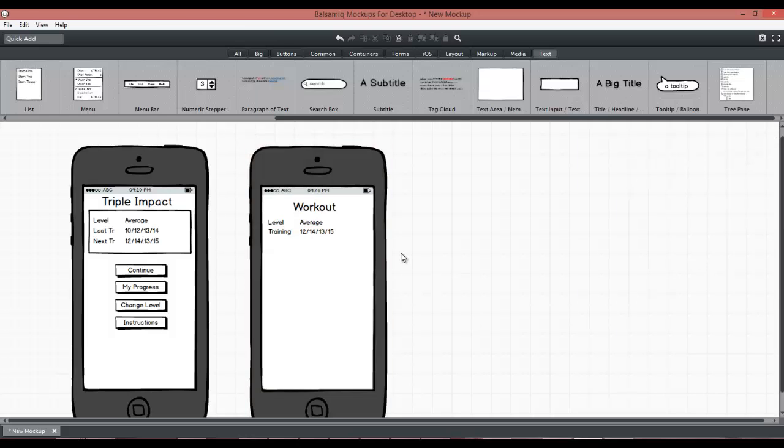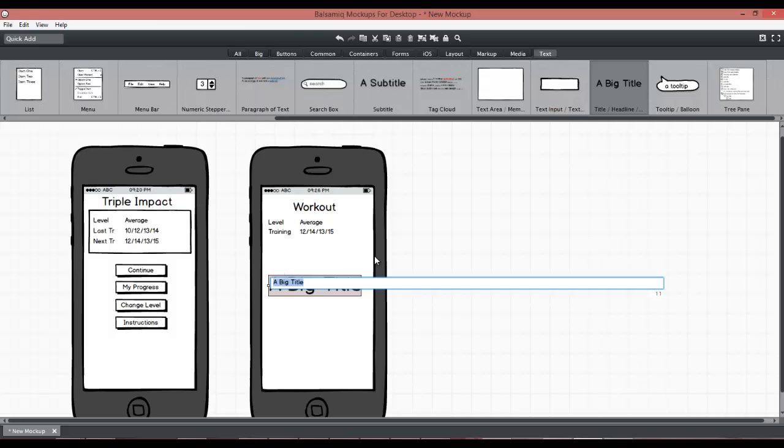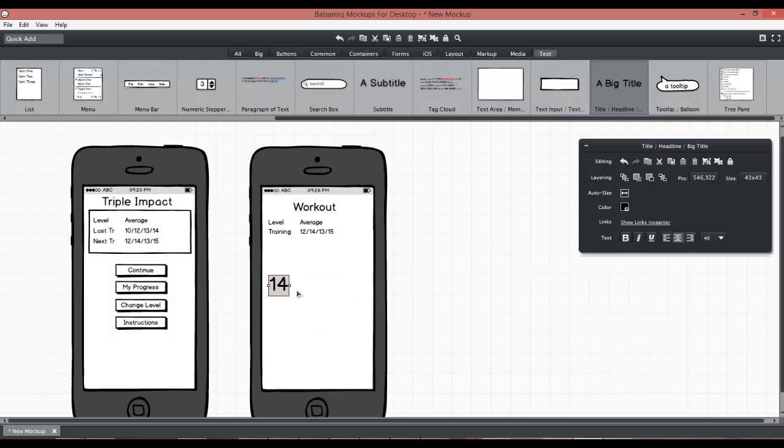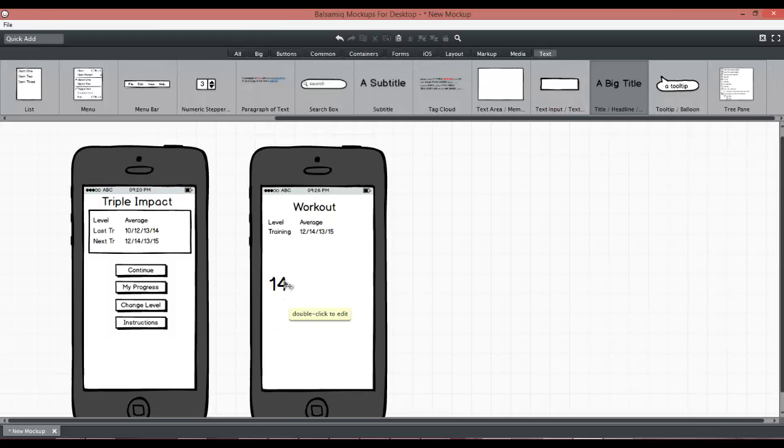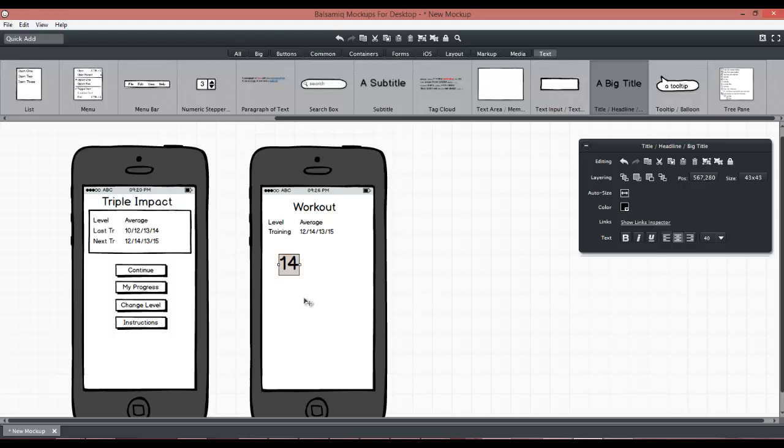And then for every cycle inside, we will show the amount, and let's imagine this is our second repetition, so we'll show 14 in some very big font.